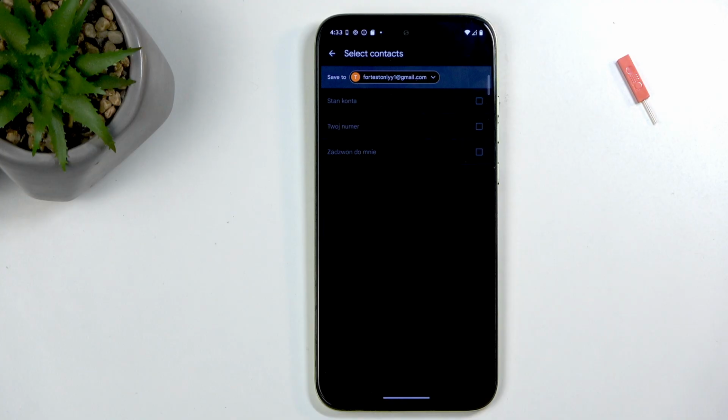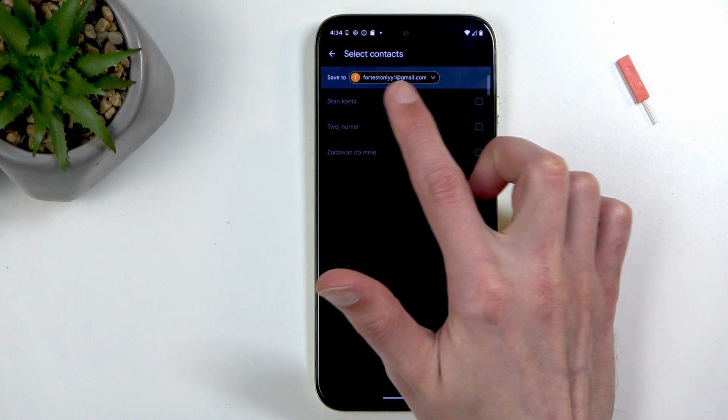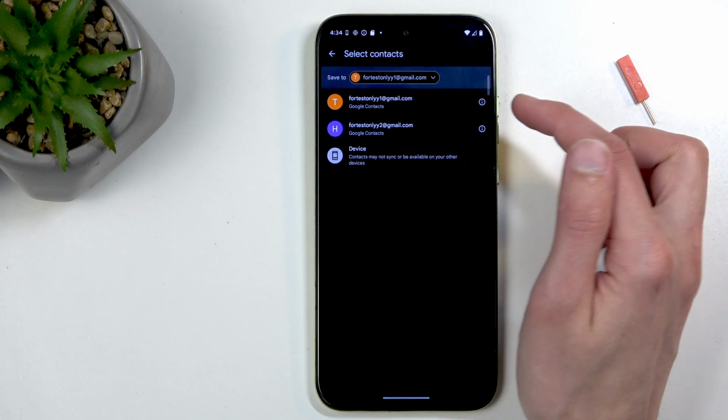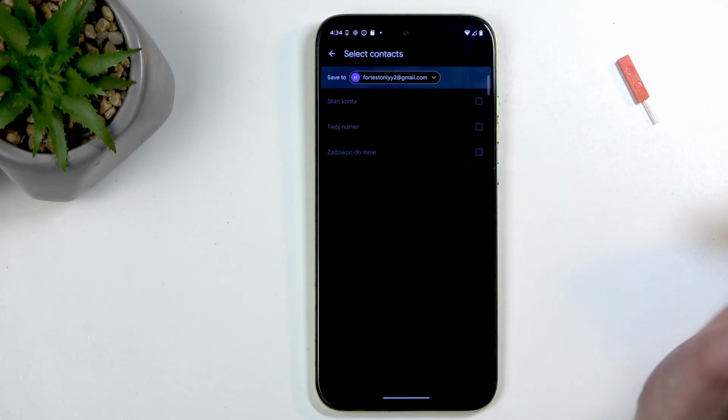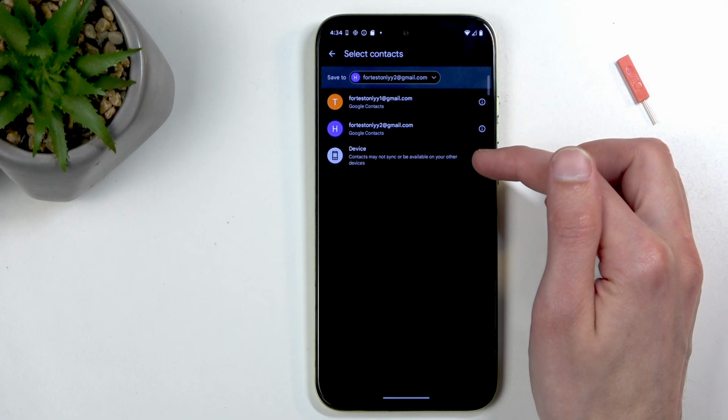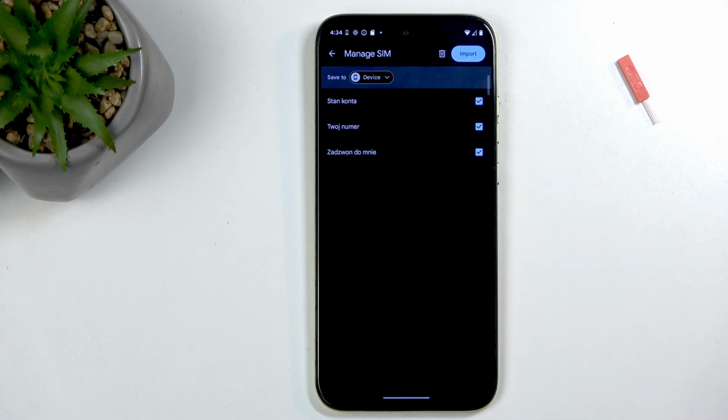So you can see right here, the application automatically tries to import contacts to the Google account, which there are 2 of, but it picks, I think, the first one. Now, you can also see that all the contacts are now grayed out and deselected. The reason for that is all these contacts already exist on this account. Now, if I change it to the other one, which I think also has these contacts, yep, nothing changes. But if I choose Device from the drop-down menu, you can see now I can import all of them.